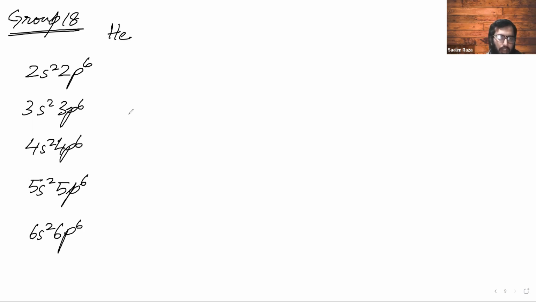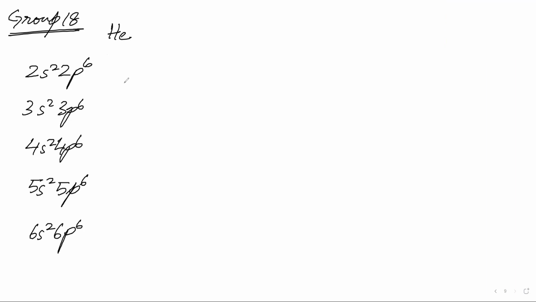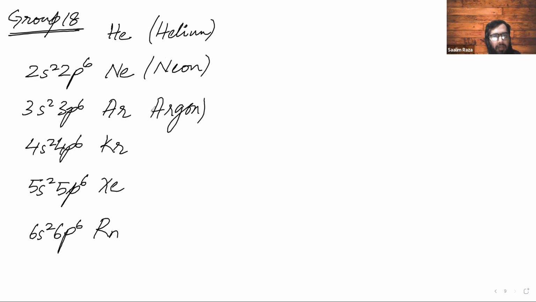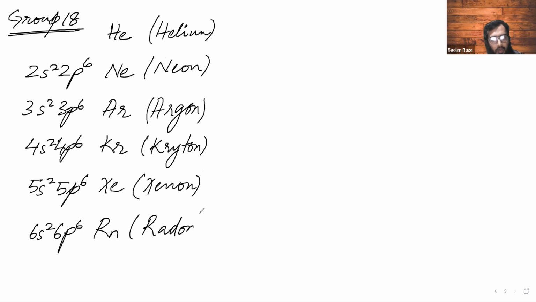Yeah, helium. Now, the next is neon, then argon, then krypton, then xenon, and radon. If you are remembering these, then you should also be remembering the previous elements, the lower elements of the groups. In the previous groups, this is helium. Just for the sake of tradition that we have made by these six groups, I'm writing the names here: neon, argon, krypton, xenon, radon.